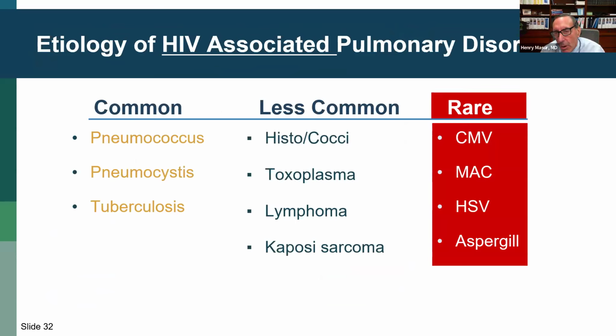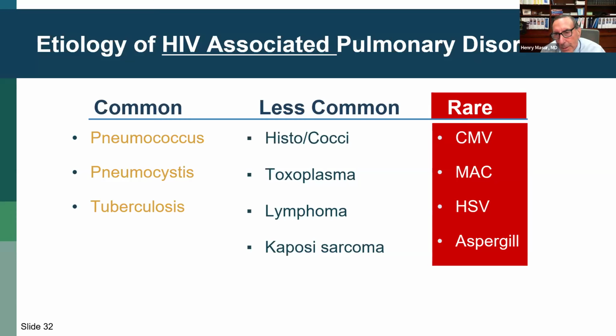One of the points I'd like to make is on the right, and that is that CMV, Mycobacterium avium, HSV, and Aspergillus are all things that colonize the airways, and it can be colonized or shed for long periods of time. And they're things that in HIV-infected patients, they simply don't cause respiratory disease with any frequency.